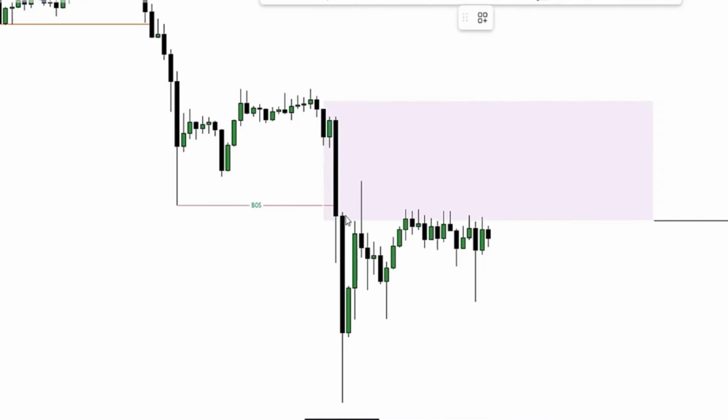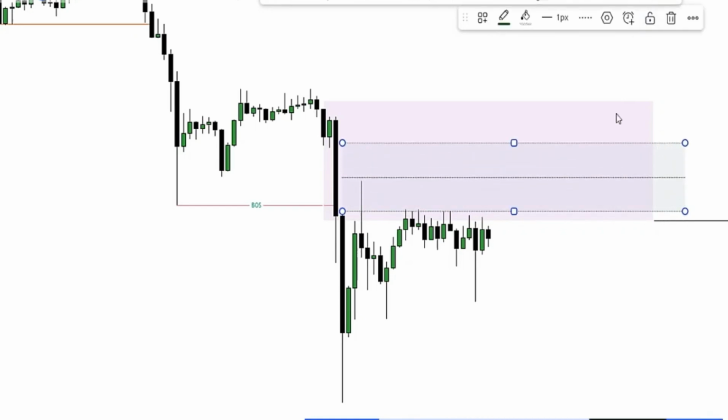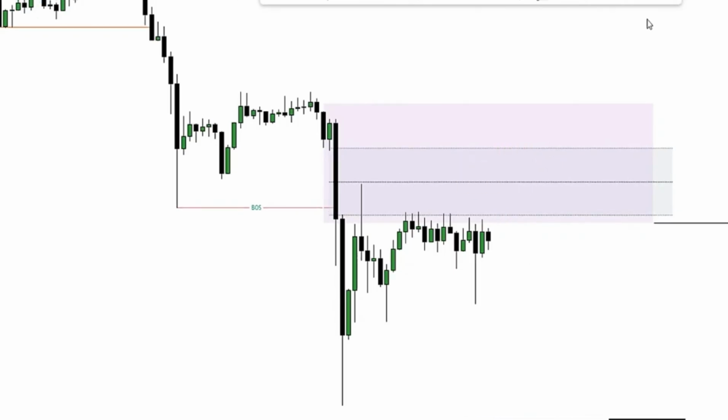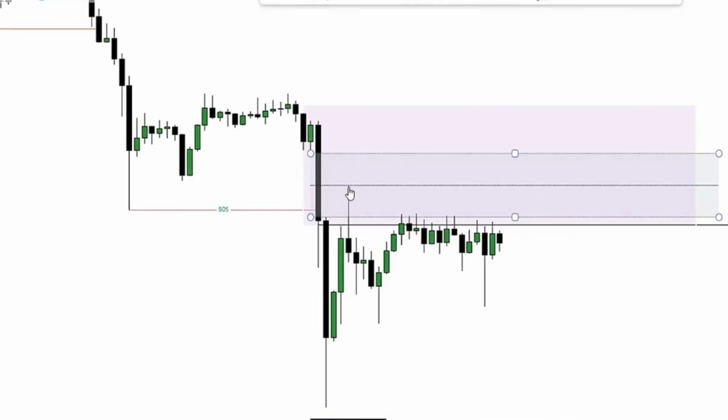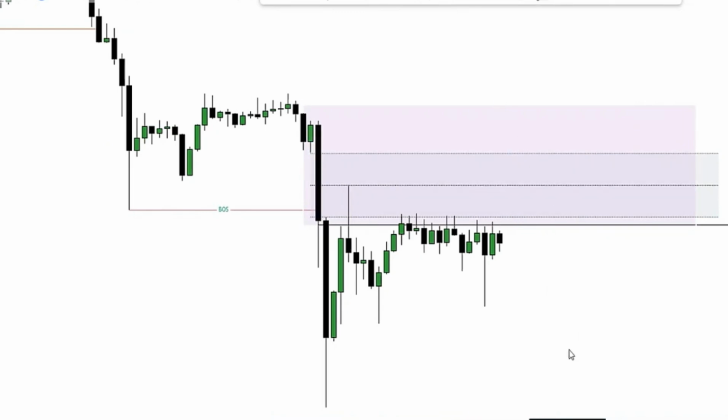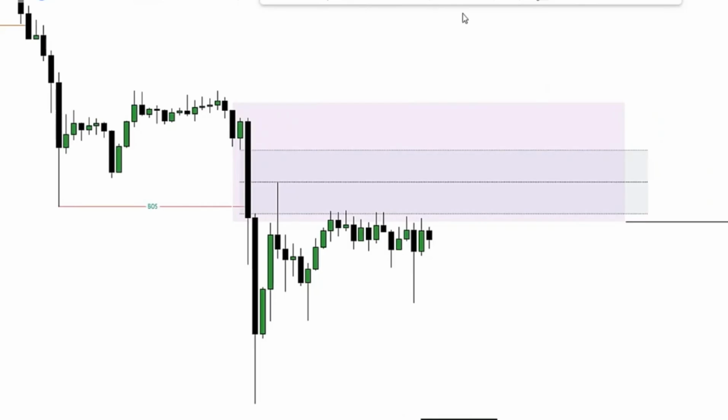Number one is this fair value gap. What is a fair value gap? A fair value gap is simply an imbalance, an area where price has not fully gotten equal liquidity. So that is why we call them imbalance. Ideally, we want to see price come back to at least the half point of that fair value gap. And this is why you saw price touching it at the exact 50% location. All right. So these things are predictable, guys. These things are highly predictable. So this is one institutional reference point.